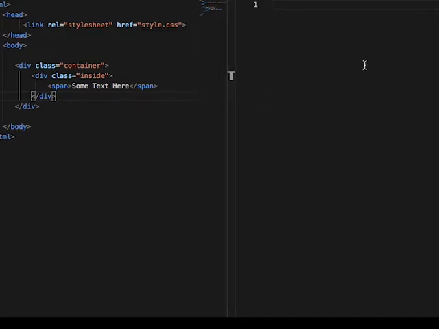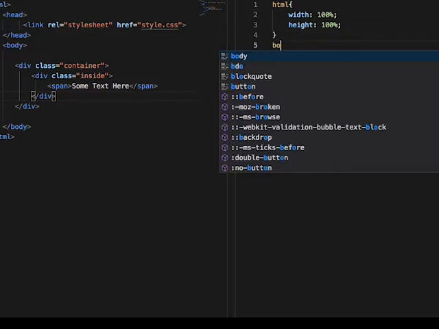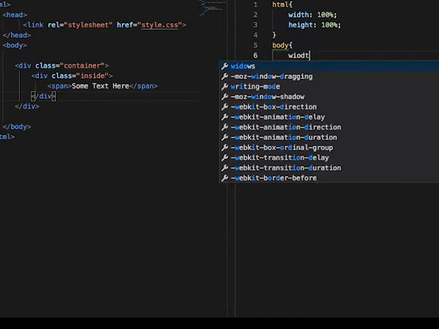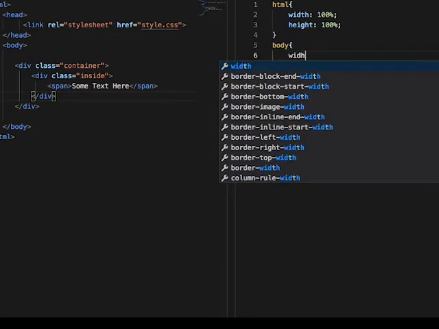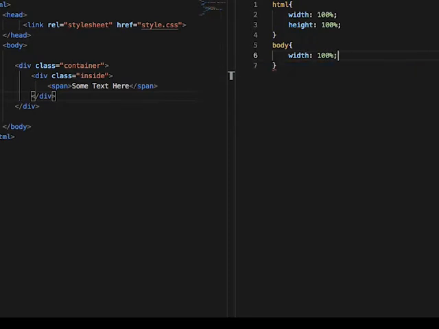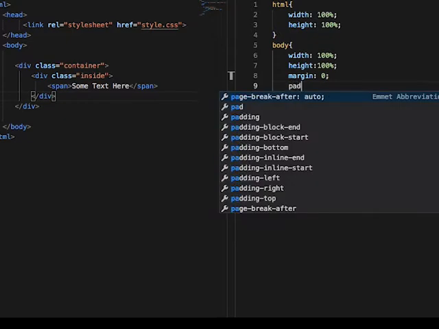Let's get started on the CSS. This is the heftier part of the walkthrough here. We're going to set up our HTML first and just set up our width and height, because this is going to be a large container that's going to take up the whole size of the page, so we'll need to have the HTML marked out to do both of those things, with width and height. Height 100%. I know I can do the comma thing here too, but we're just going to do these separate for now.